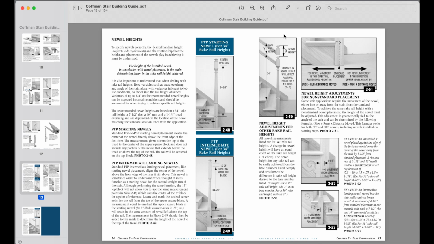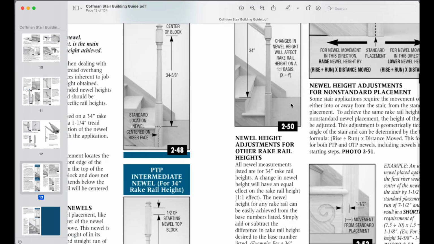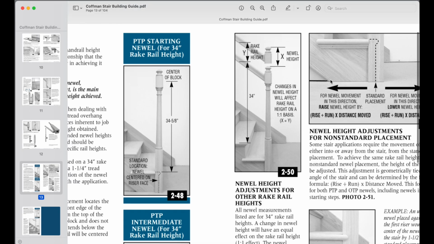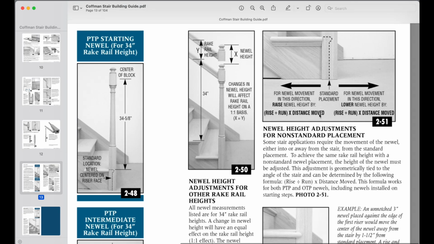One of the biggest helps this has been to me, among others, is understanding the one-to-one relation of the standard position, which is placing the newel center of the riser, and this shows standard placement here. It also shows the one-to-one direction. If you move the newel in this direction, what happens?